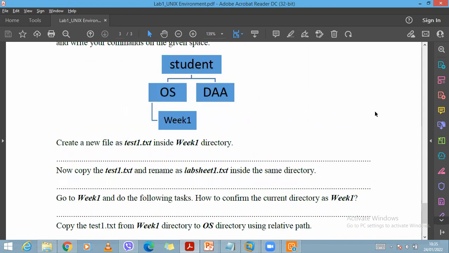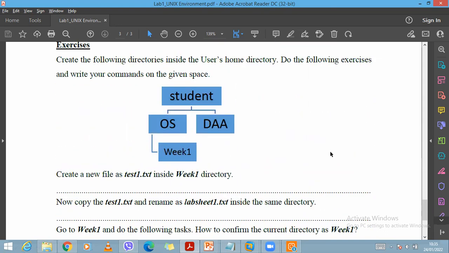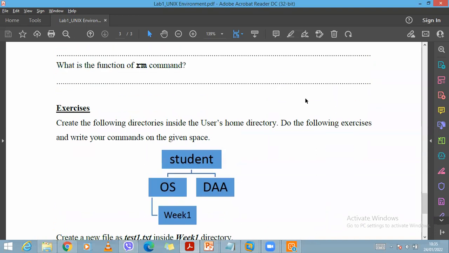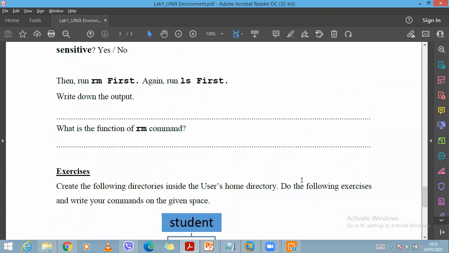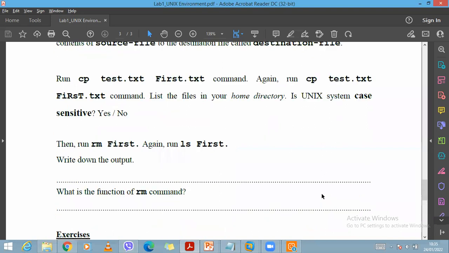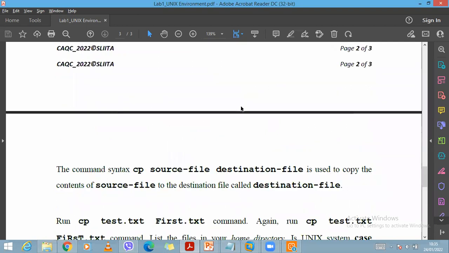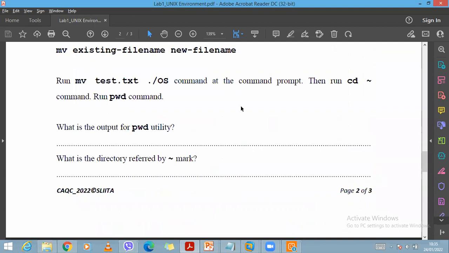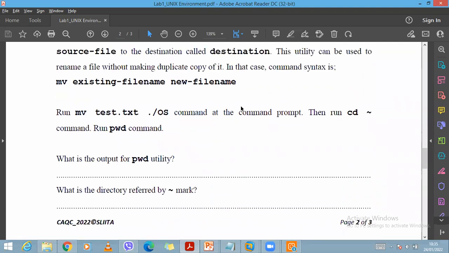So you're supposed to do the rest of the activities from here onwards. I'll just show you how to work with the mv and cp commands, right? So do these things and see how it works, and complete these exercises and create a small document, a Word document, or make it a PDF and upload it to the submission link. I will provide you the submission link in SAM.